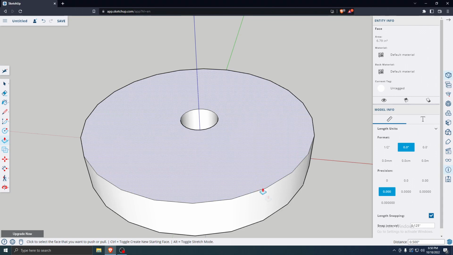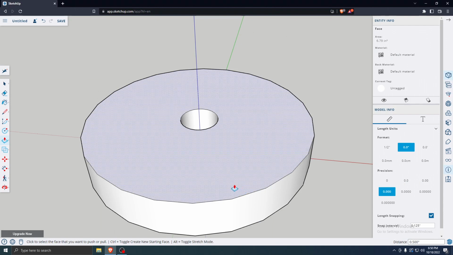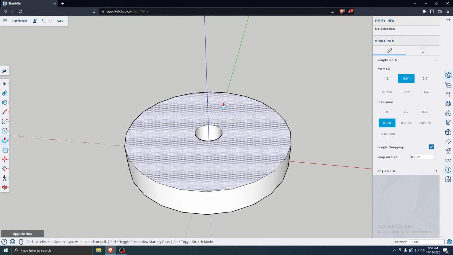Now this wheel, it's laying on the floor, it's flat. But we want it to be standing face up. As this shape is right now, you can't move the whole wheel. If you tried to rotate the wheel at this point, it's going to think you want to rotate the circles that make up the wheel or the wall of the wheel. It's going to have a really hard time changing the entire shape. So what we want to do is turn this 3D shape into a group. A group is basically a bunch of sketches that we can move around all as one unit.